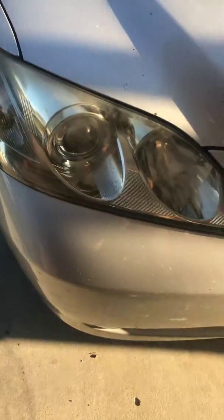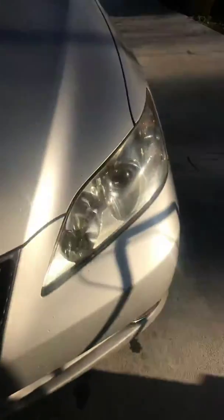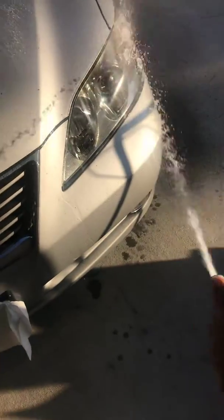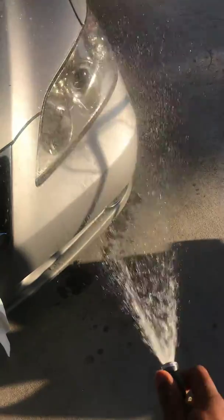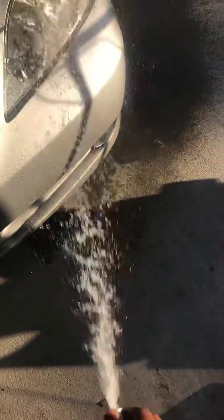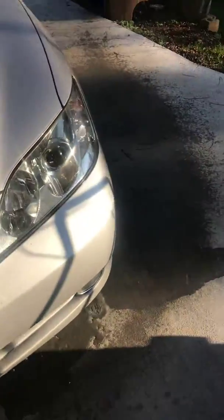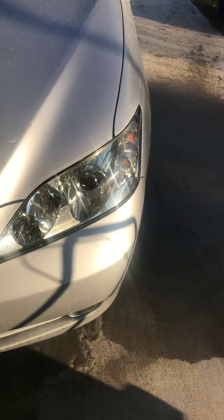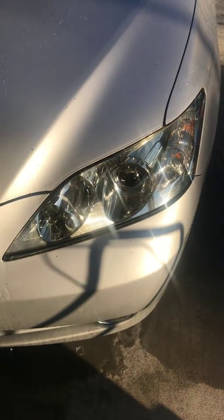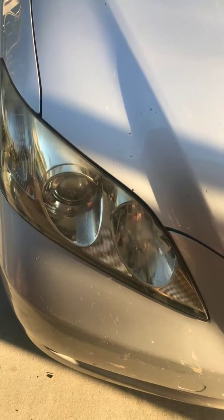See if you look at this side, I don't know if you can see it clearly. It's looking real foggy right there, and you come over to this side, it's looking much better. Let me use some more water on that and make sure all the toothpaste is gone. Wow, the difference is clear. Man, that looks really different. See how foggy this side is?